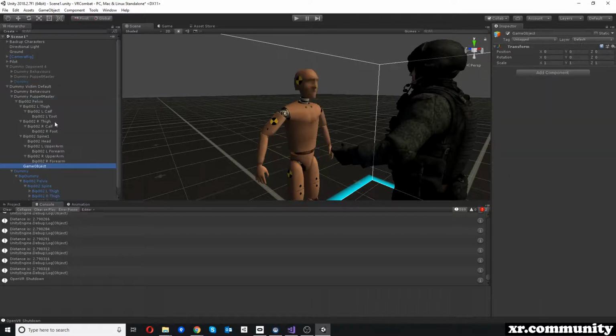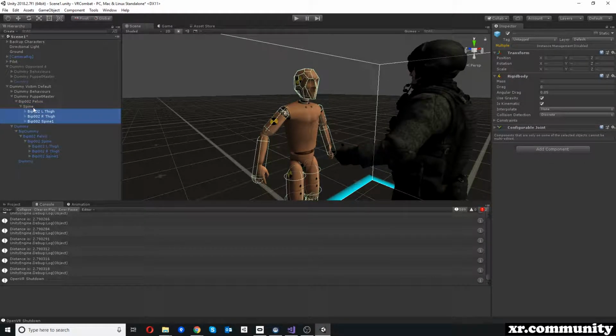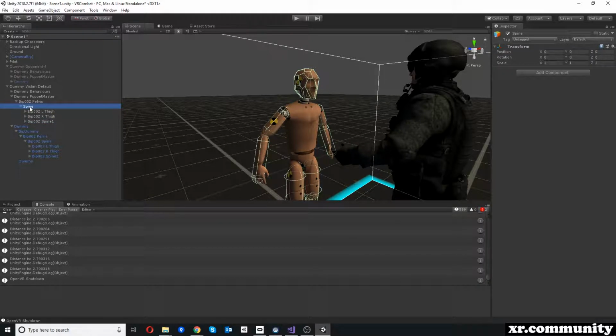So what we could do is we could create an empty game object. Put it right here underneath the pelvis. Call it spine. And then attach those 3 game objects as children. Now I can already tell you without a lot of adjustments here, this will completely mess up your rig.